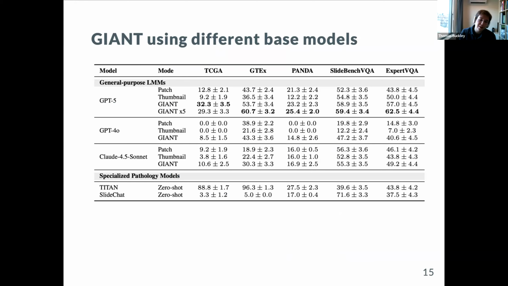So when you ask SlideChat to answer this 30-class classification task, we tried a lot of different prompts. We tried a lot of different ways to make it work. The model will essentially just give the same answer for every single image. So I think SlideChat was not trained very well. It doesn't really generalize to anything other than multiple choice questions that look really similar to the ones it was trained on.